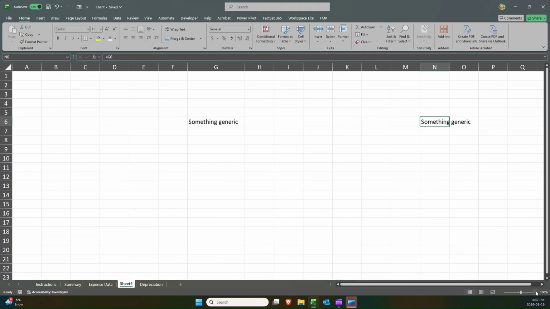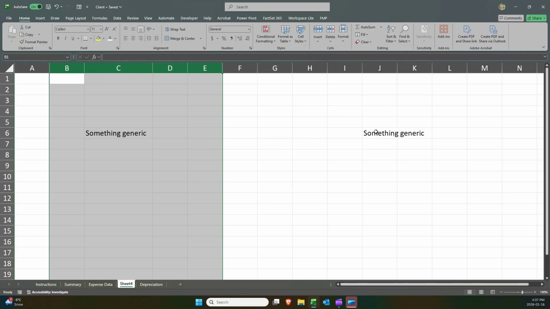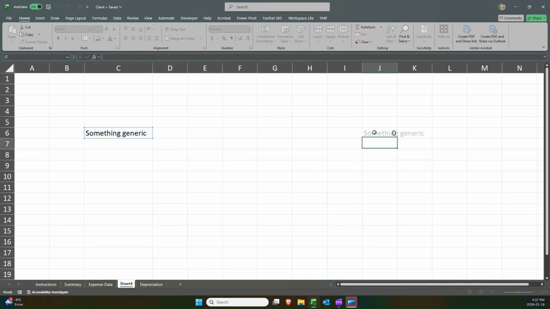So let me just zoom in further. This is just a formula here. Now, if I were to copy and paste this vertically, as soon as I paste, it's going to return 0, nothing.